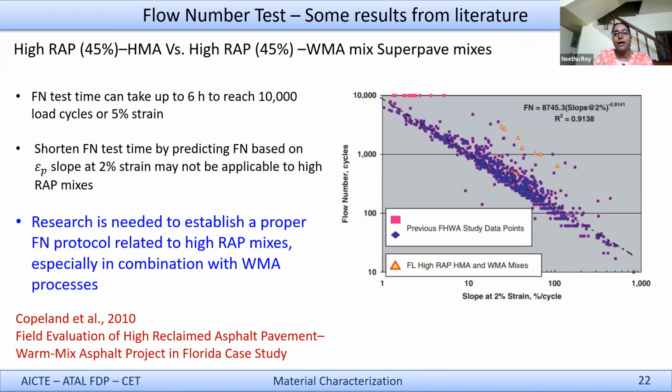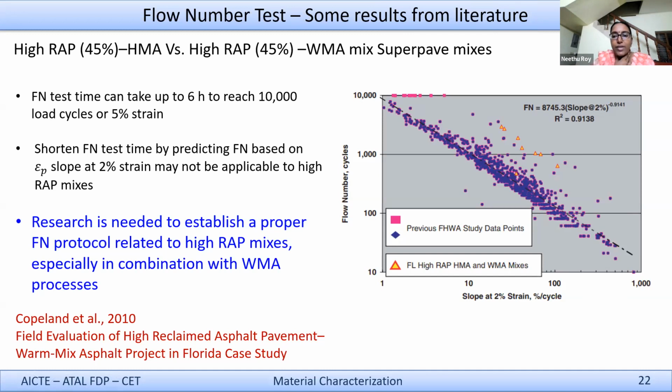This is yet another study, wherein they have gone up to 45% RAP. They call it a high RAP mix, with Superpave mixes with RAP and with HMA, and high RAP with warm mix asphalt also, because you can see here there are studies about high RAP with warm mix in Florida state. Again, this warm mix technology is something that will be discussed by Dr. Asif in the coming lecture. You can leave that part aside, but just understand that this is an HMA RAP mix.